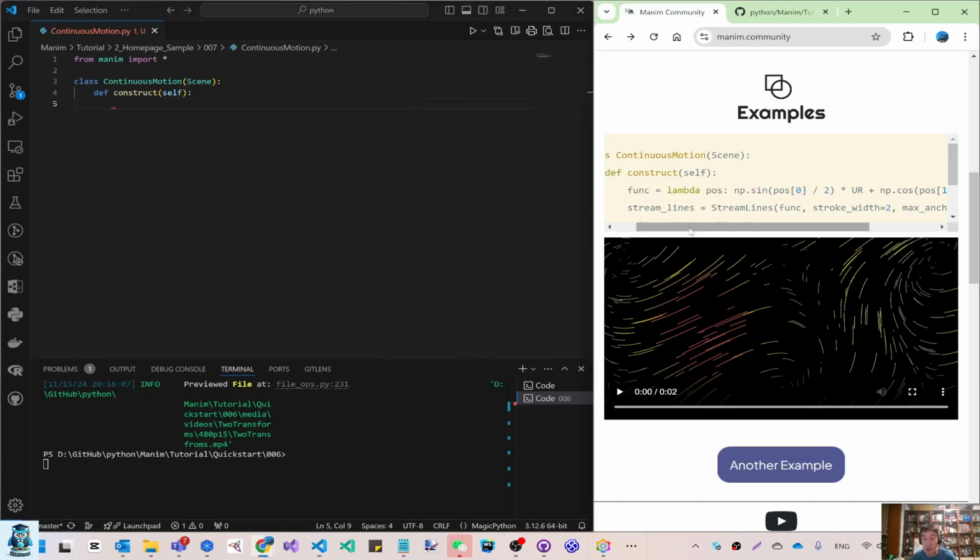We create a function using this lambda function for position and use np.sin. This kind of motion is the curve lines, so we use the triangle functions. So sin of position, the first index, divided by 2 times UR, and here is a cosine.